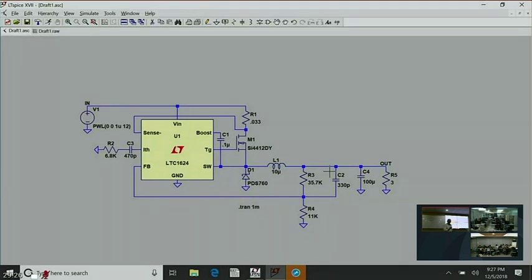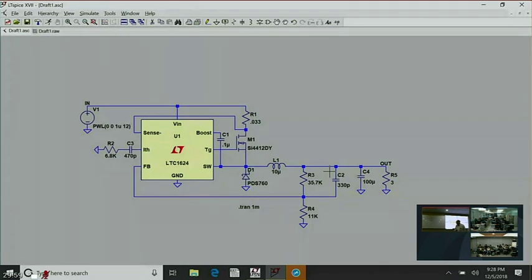That's where frequency foldback comes in. The controller looks to see if the output is shorted to ground. If the output is shorted to ground, it slows the frequency down, maybe by a factor of 100. And then that minimum on time is a much lower duty cycle, and you're much more likely to not overshoot the peak current because you've given the inductor current more time to ramp down before you start ramping up again. Okay, that's frequency foldback. And let me just say, I'm a really big fan of frequency foldback.